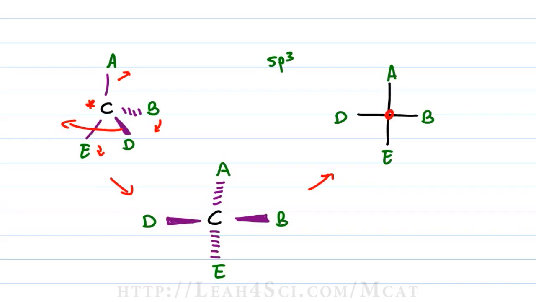So looking at the Fischer projection again, here's what you want to recognize. The central carbon, the carbon in the middle of your cross, that is your chiral carbon. That's where the substituents are attached. Anything on the horizontal is coming out of the page to the right and left. Anything on the vertical is going into the page. A goes into the page on top of the molecule, and E goes into the page on the bottom of the molecule.